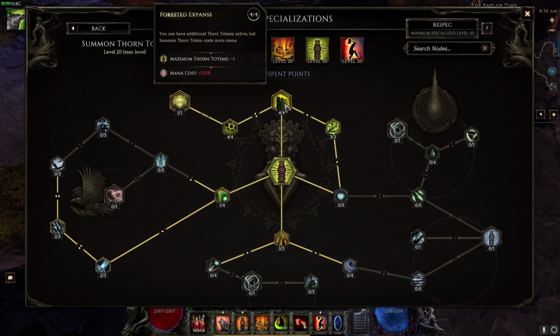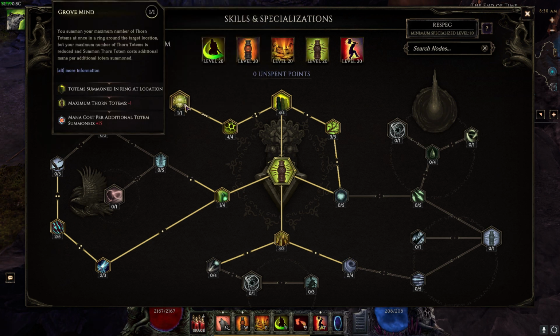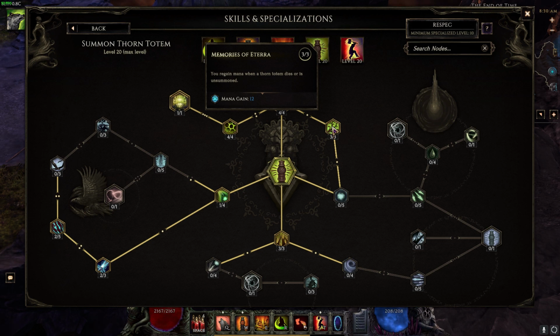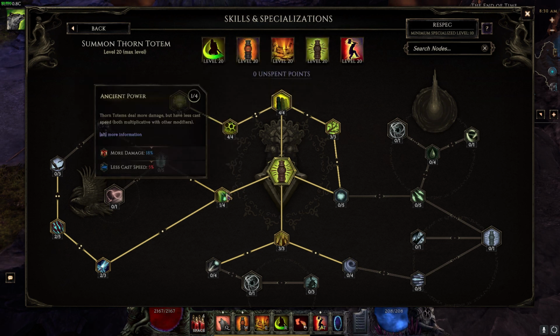You have 2 base, this adds 4 for 6 total. 1 point in Grove Mind will make that total go down by 1, so you proc 5 every time it procs from the idols, which means you get 60 mana every time that it disappears.